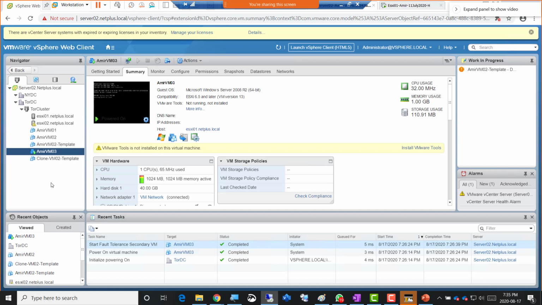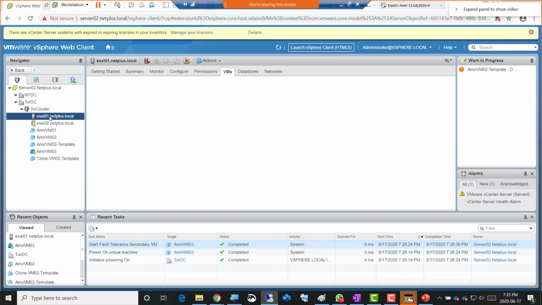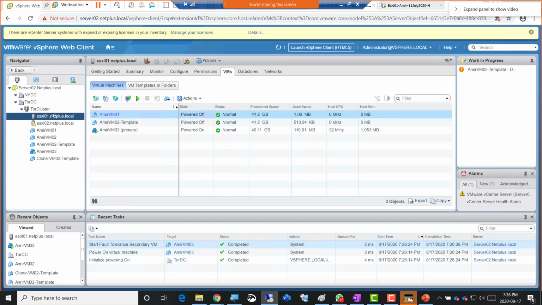So guys, try to understand from your jobs perspective and interview perspective what we can do now when it is configured. First of all, I'm going to show you where the primary is and where the secondary is. How can we see that in this view? You have to click ESXi1 first. Go ahead and click that ESXi1 and then have the virtual machine view there. So click ESXi1 and on the right side, click the VMs tab.